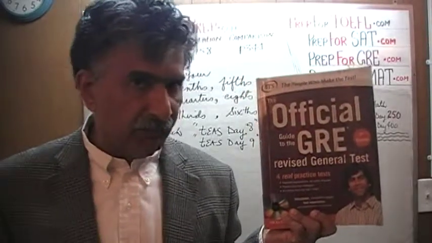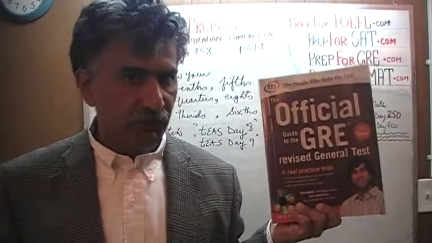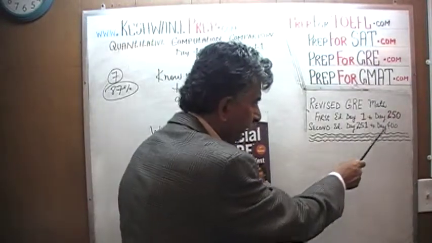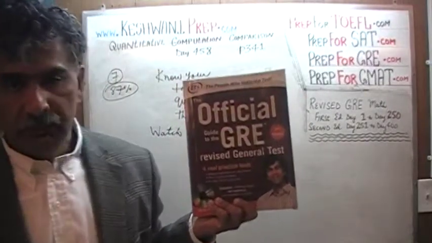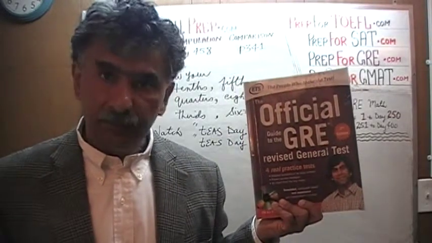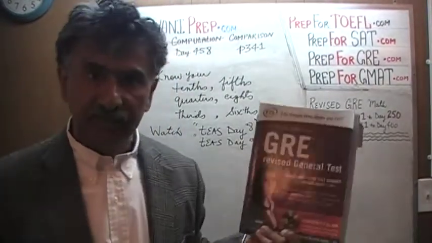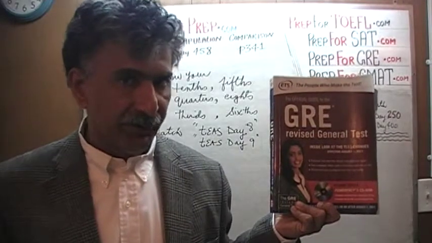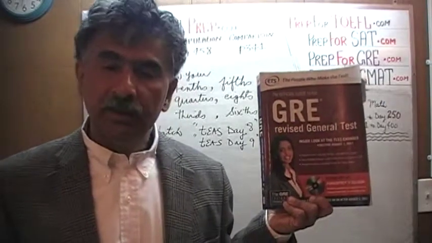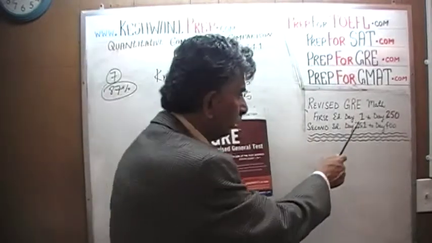We have finished doing almost all the math problems from this book. If there is any math problem that gives you trouble, and if you wish to watch the solution to it, you will find the solutions to almost all the problems from day number 251 through 400. This book, the second edition, contains the exact same problems in most cases, appearing on the exact same page numbers as in the first edition of the revised GRE. We are finished doing all the problems from the first edition. In the event that you're interested in watching the original solutions, you will find them from day number 1 through 250.